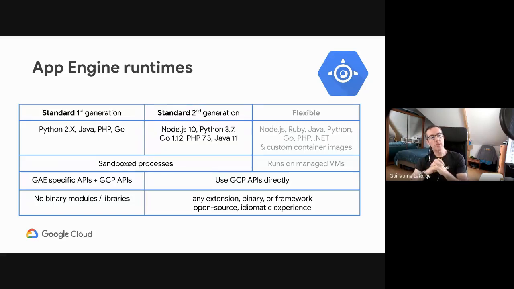There were also some limits on the first generation in terms of some of the things you were running, let's say some runtime APIs that you were using. I'm a Java developer, so I'm going to mention Java here again, but the Java 8 runtime, which was something in between the first and second generation, prevented you from using certain classes of the JDK, the Java Development Kit. Whereas with the second generation, there are no such limits. You can even run binaries.